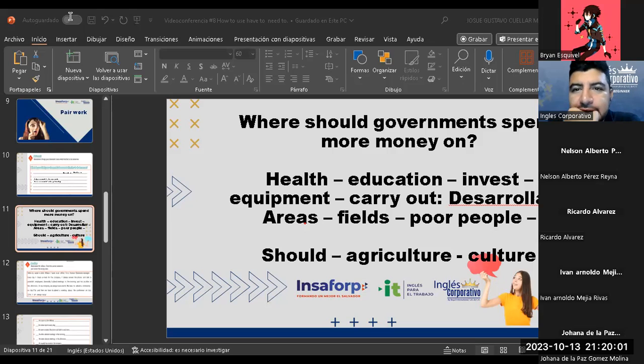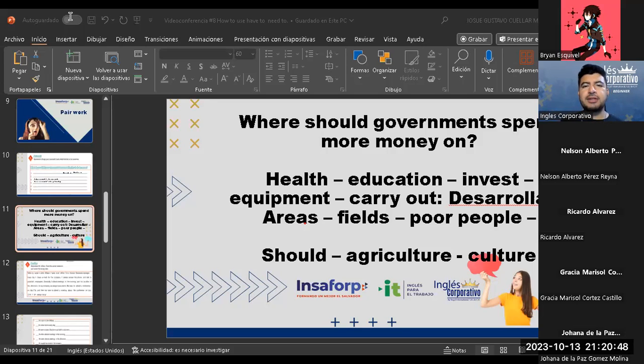Okay, Gracia says, could you read yours, please, Gracia? I think that governments should spend more money on agricultural development. Yeah, very nice. In that way, maybe we can have less impact with the situation in Guatemala and other countries. Now the vegetables are kind of expensive. If we could have agricultural projects, maybe we can have some other options, right? Thank you, Gracia. Very nice.